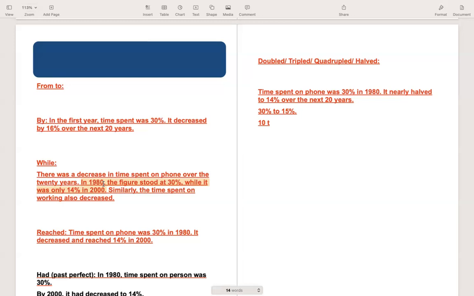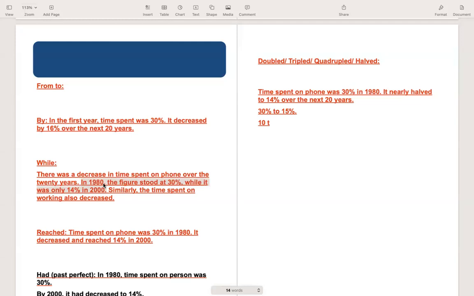Okay. So we have done the 3 types of sentences now. Do you remember? A simple sentence. The second one is the comparison one. The third one is a change over time. You don't need more than that for writing graphs. Trust me. All the sentences can come here. Is it clear? Yes, sir. Okay. Sir, I'll revise all this, and in case I feel difficulty, I'll get back to you. Okay. Perfect. Thank you.